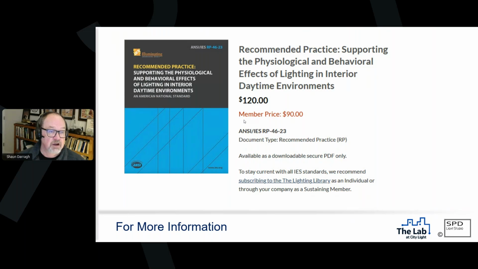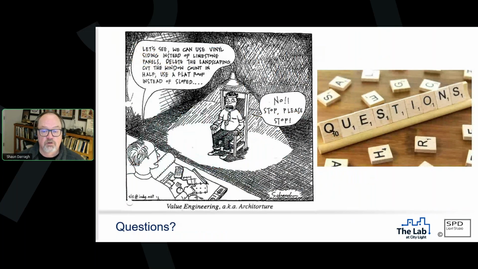There is a recommended practice from the IES that is available for the physiological and behavioral issues with respect to interior lighting. Again, apologies, we don't have time in this class to get to it, but that's what you got. So with that, that's my general story. Are there any questions? Katie, any questions?